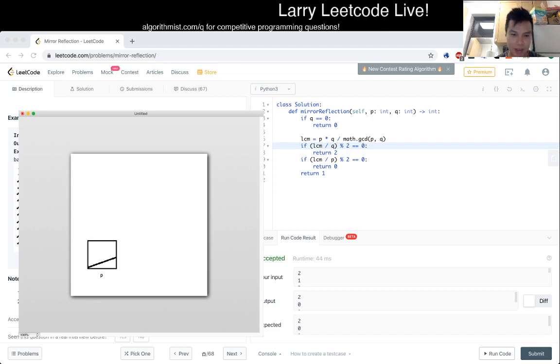So the way I thought about it was, let's say you have something like this, and q is 2. So let's just label this q, right? And instead of doing this, where you bounce off here and then you bounce off here and then you bounce here or something like that, the way that I was thinking about it is, I would actually instead just extend.